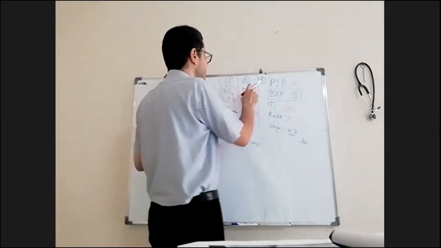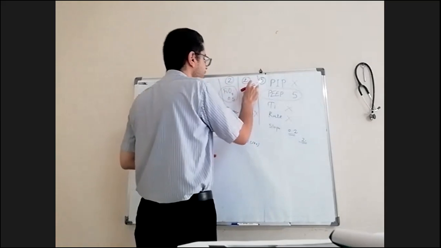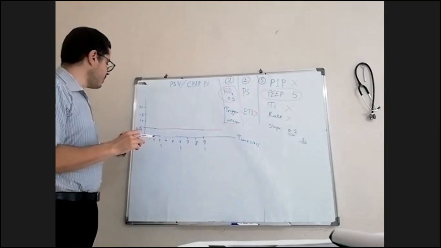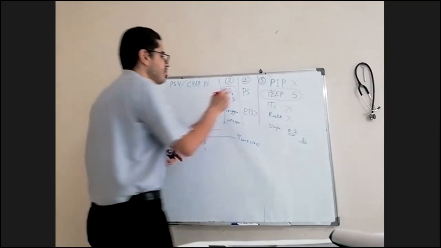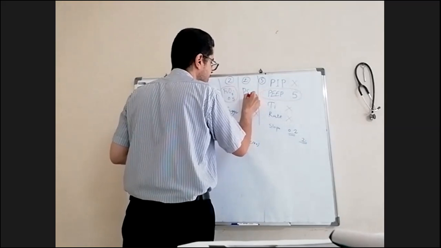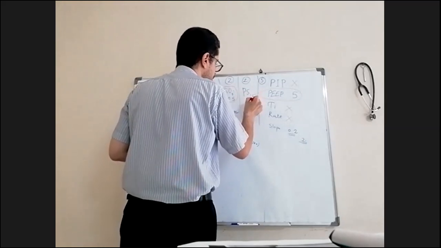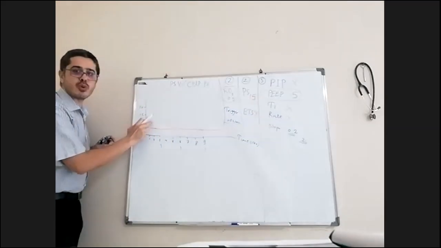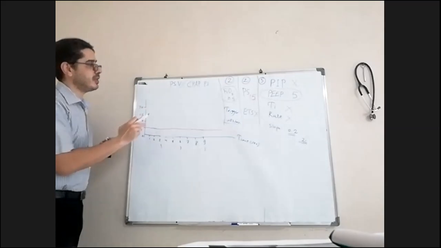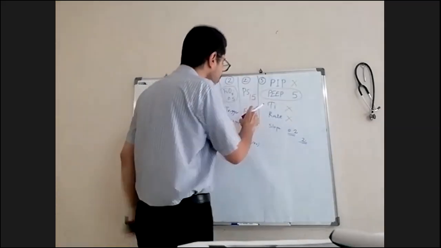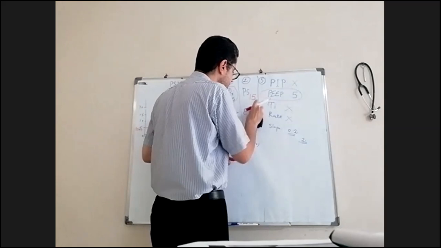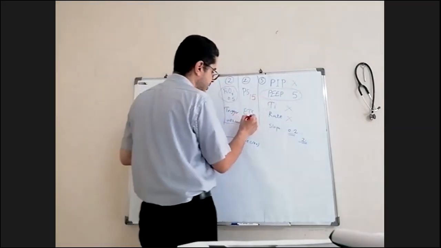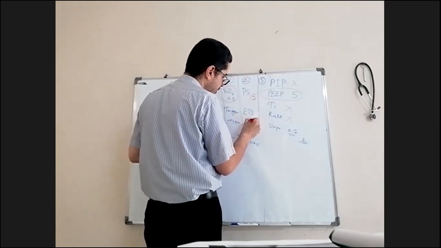Pressure support, definitely, we have pressure support, so we need to set a value. The pressure support will be above the PEEP. For example, if I set the pressure support at 15, when the patient gets support, it is 15 over the 5, so it will reach 20. And here we have ETS, expiratory trigger sensitivity. Commonly, we set expiratory trigger sensitivity at 25%.